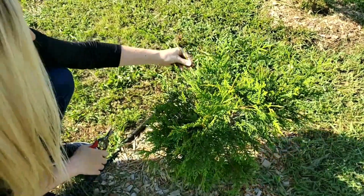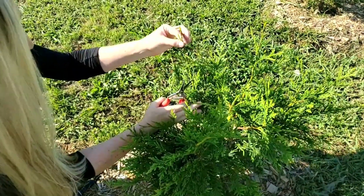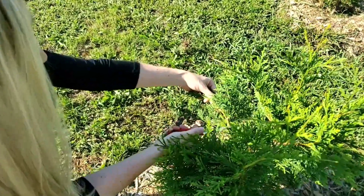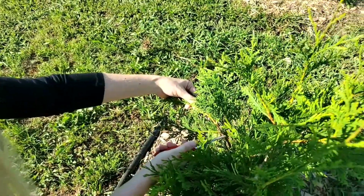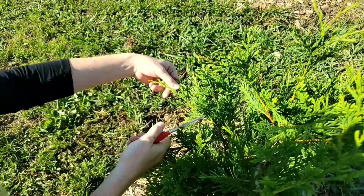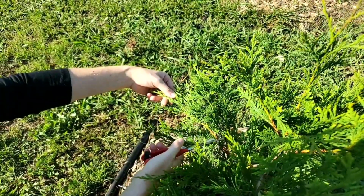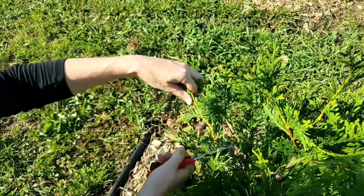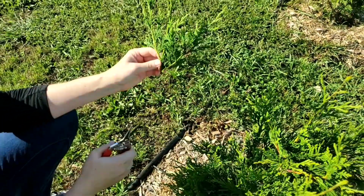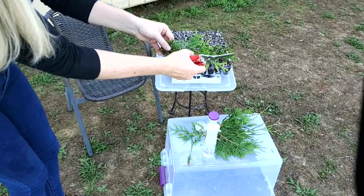Alright, so what you need to do is when you find out where you want to cut at, we don't want the new growth, but what we're looking for is somewhere in between the brown, which is a hardwood cutting. This means it's mature. And what we want is in between the new growth and the mature growth. So I'm just going to take a cutting right here, and later on I will make this into actually probably 3 cuttings.